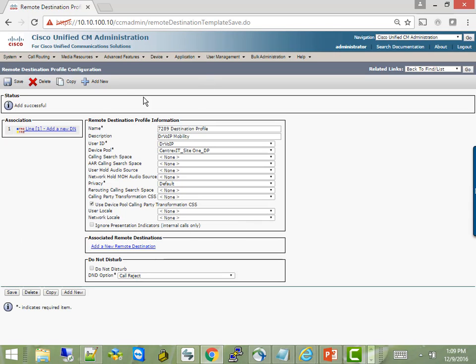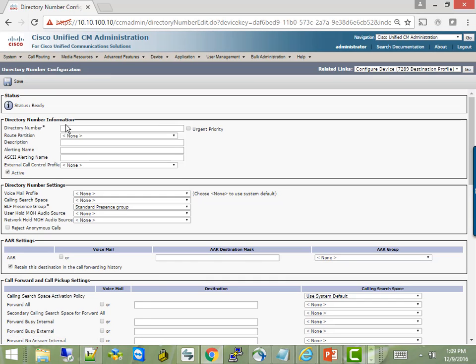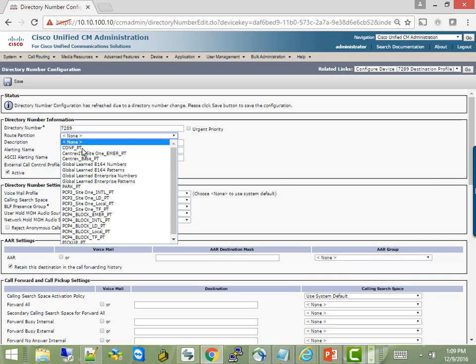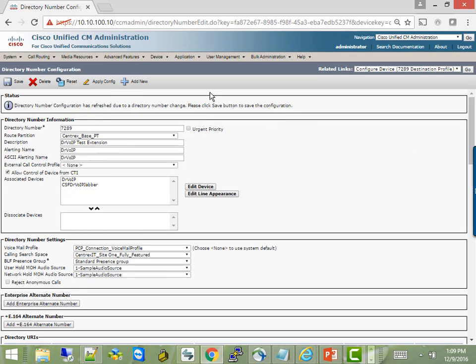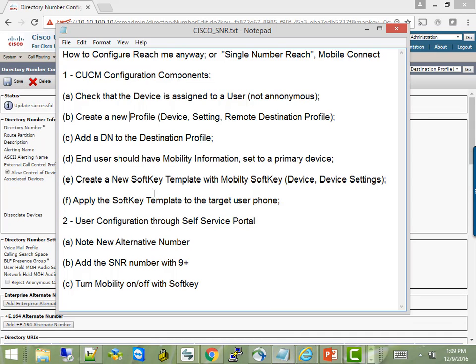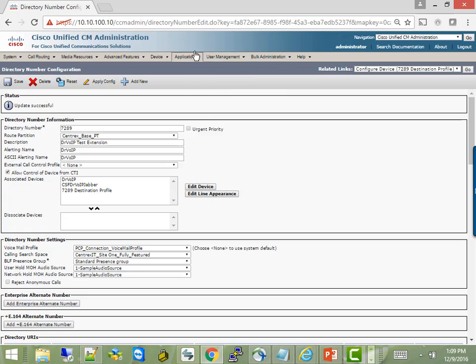Now that we've got the profile created, we're going to add a destination number to it. That's going to be my phone's extension number and the same profile, so it'll go retrieve all of that stuff. So let's go ahead and save it. Let's check our notes here. So we've added the destination. Let's go to the user and set him up for mobility.